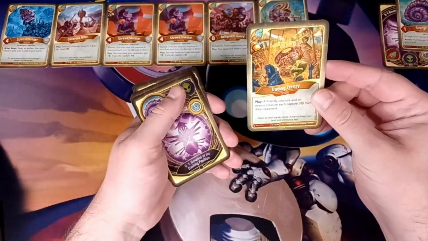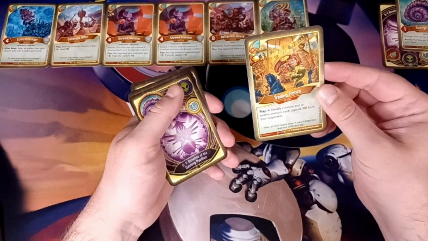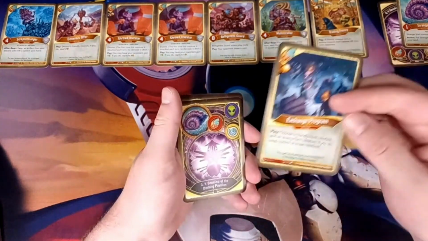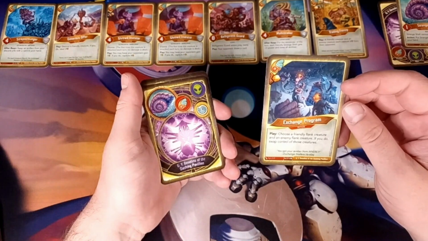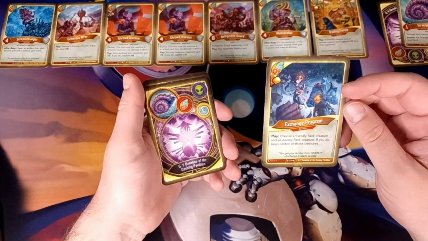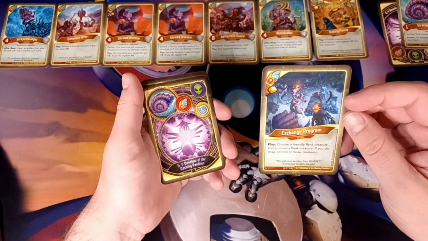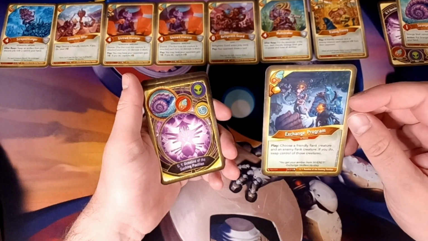Trading Frenzy. So it's the one where a friendly creature and an enemy creature each capture 3 amber from their opponents. Exchange Program. Amber bonus. Action. Choose a friendly flank creature and an enemy flank creature. If you do, swap controller of those creatures. Okay. This is my first copy of this card. You get your amber from where?